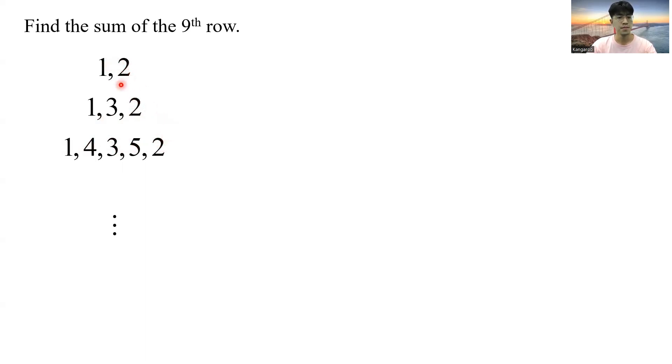I take 1, 2, and then I take the sum of the adjacent numbers. This is where the 3 comes from. I write 1, 3, 2. And then I find the sum of adjacent numbers. So in order to spot the pattern, let us first write out all the sum of these 3 rows. For the first one, the sum is 3. And for the next row, it's 6. For the next row, it's 15. Can you spot the pattern?